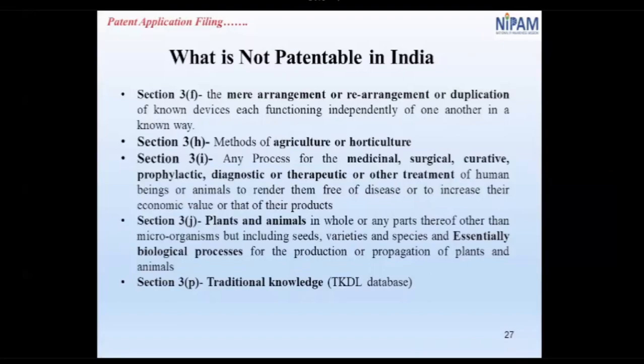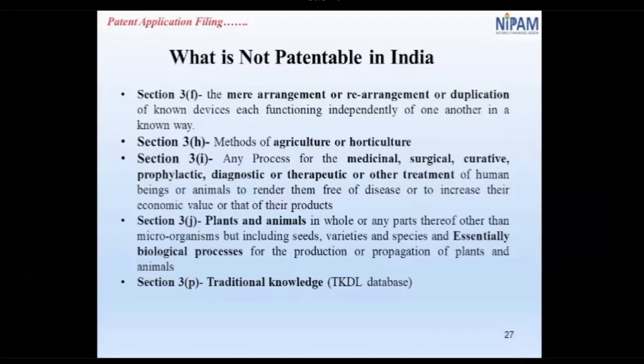You say that I know a method of cultivating rice, so please give a grant. So I have invented a method of cultivating rice, so give a grant for you. That means we are snatching the right of again 140 or 150 crore people, and we are giving a grant to you. So it's a monopoly right. And tomorrow what happens, you will say that no, I am not going to disclose this method to anyone, and I am not going to give the method. I will take legal action against all of you. So what happened? We all will die out of starvation. So that's why the method of agriculture and horticulture is not patentable. Strictly it is following Section 3H.